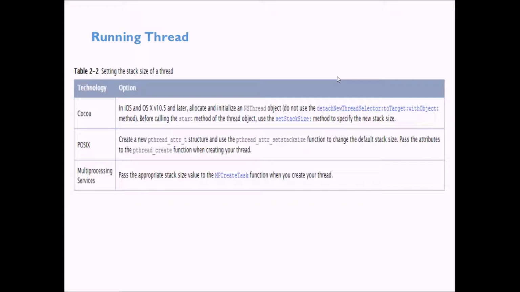In POSIX technology, we can create a new pthread_attr_t structure and use the pthread_attr_setstacksize function to change the default stack size. Then we can pass the attributes to the pthread_create function when creating the thread. Another technology is Multiprocessing Services. In this, we can pass the appropriate stack size value to the MPCreateTask function when you create your thread.